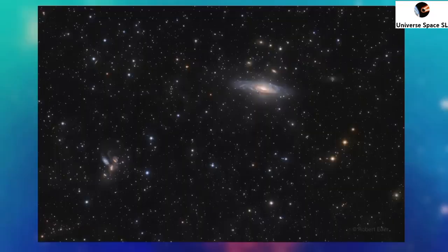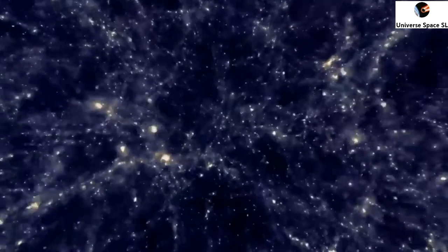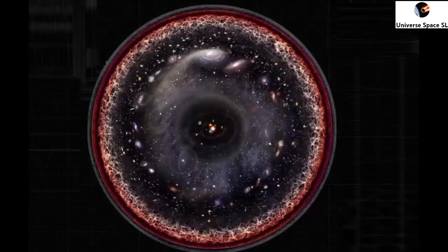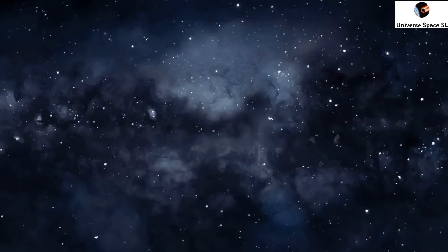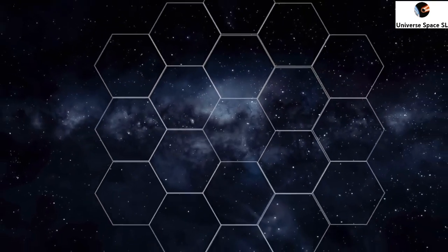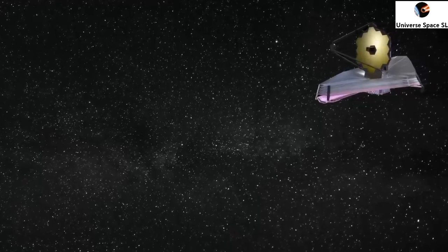Another region that Webb has been able to observe is of critical importance to man's search for its origin and that of the universe. Though this region is surprisingly small and far away, it is significant because it marks the edges of our universe and contains the oldest observable celestial structures. The approximate size of this region can be understood by the fact that a grain of sand held at arm's length would be enough to block it from view during the night. However, despite its small, almost negligible size, the region remains observable because it possesses thousands of galaxies shining brightly.